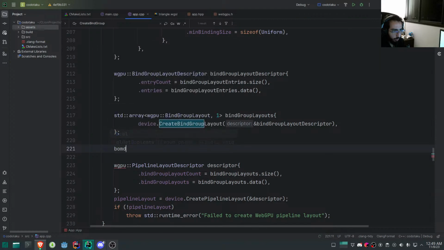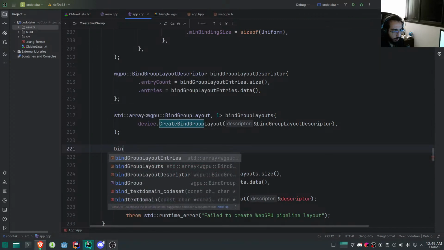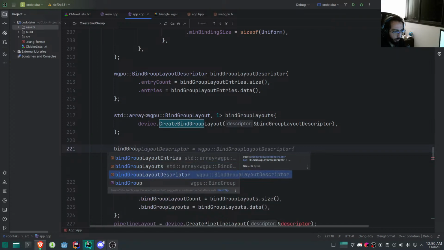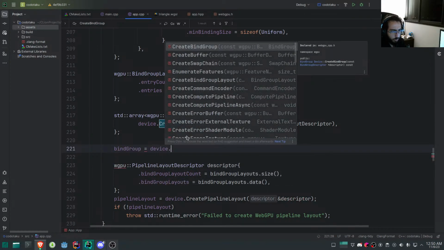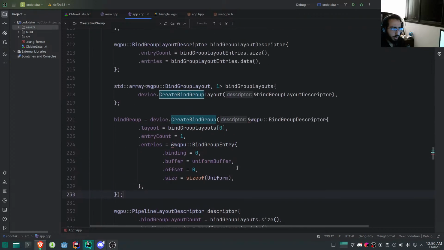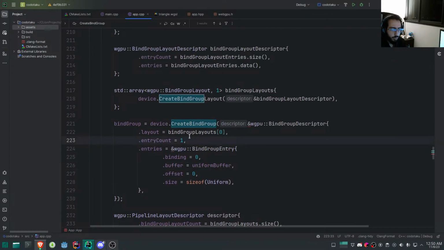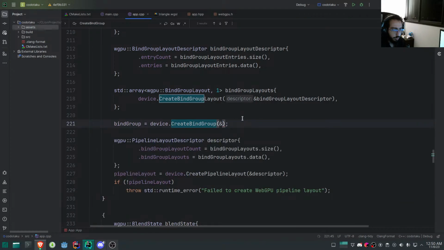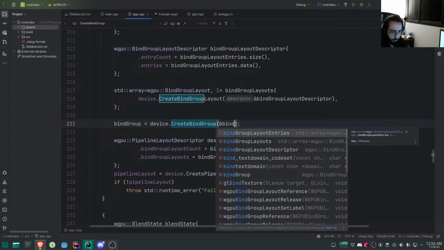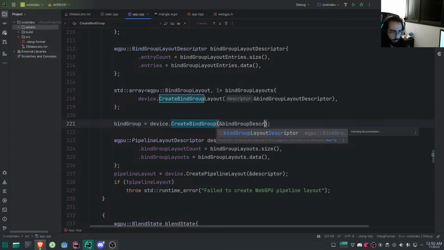Come on, what's up? Well, bind group is equal to device. There you go. Create bind group. And here we need that descriptor. Bind group descriptor.